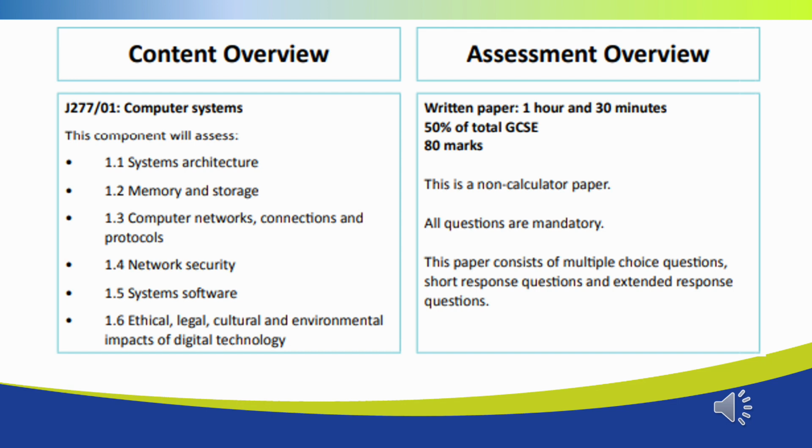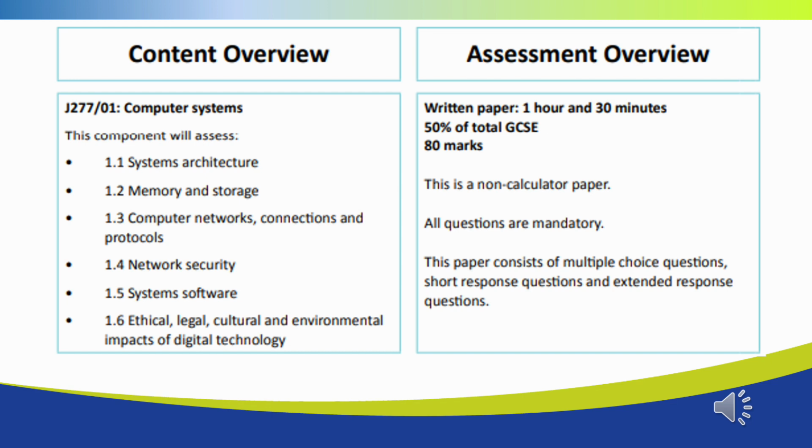So as part of paper one, you can see on the left-hand side of the screen, these are the topics that we cover. So systems architecture basically means how a computer is set up from the inside. So what components are inside, memory, storage, the processor, and how they work with each other to perform tasks. So we learn about that. And then obviously we learn about memory and storage in a bit more detail when we move on to 1.2.